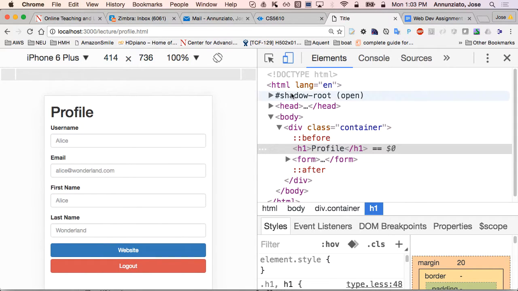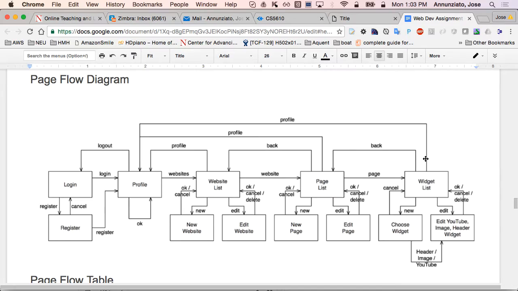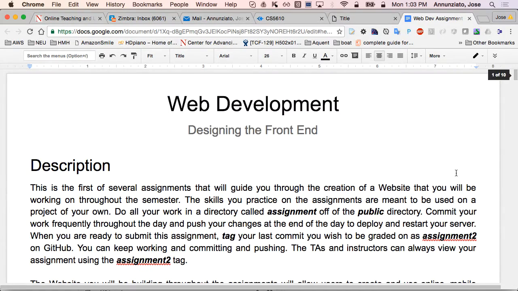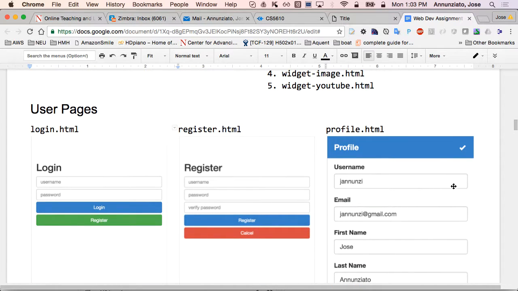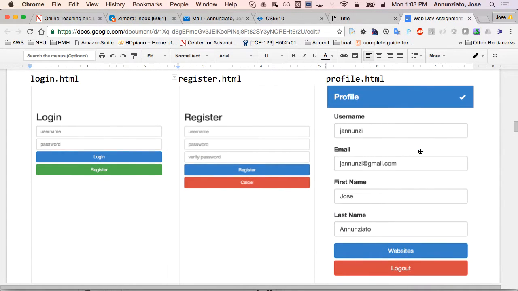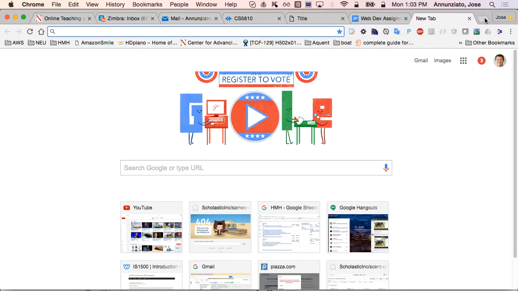Let's see. Okay, so I think the other thing that we need is the top level header and footer, right? That looks something like that. So let's do that. It looks like a sticky header. So let's go fetch one of these sticky headers from Bootstrap. Right?